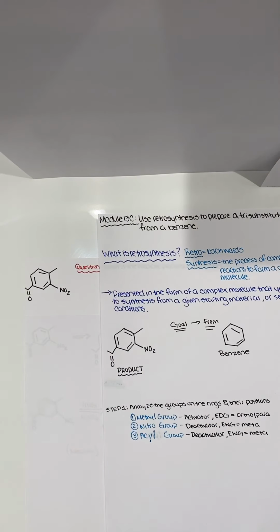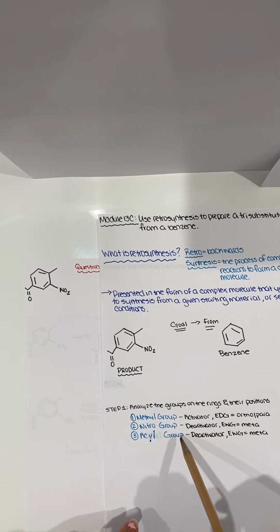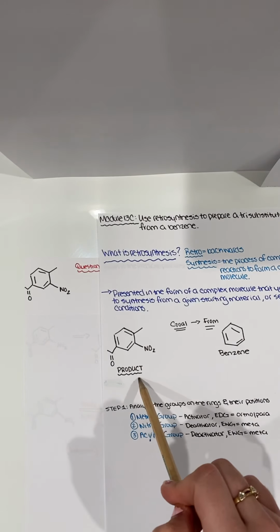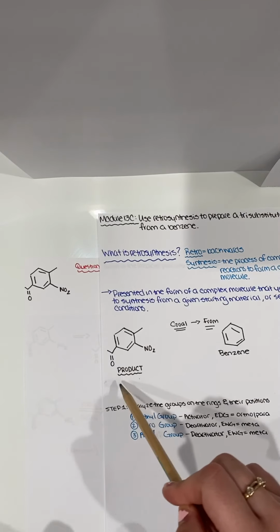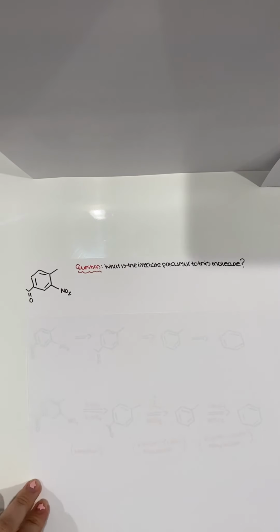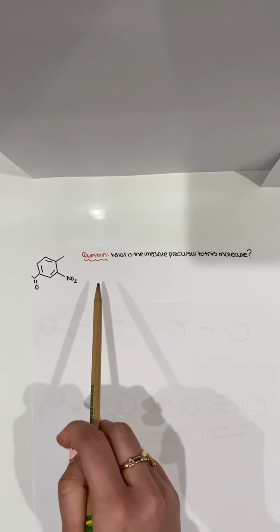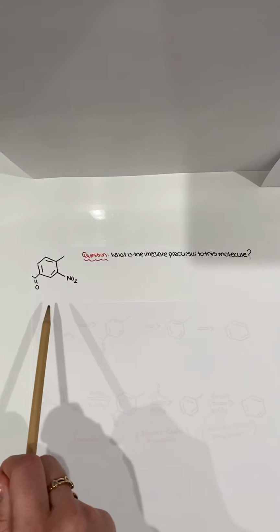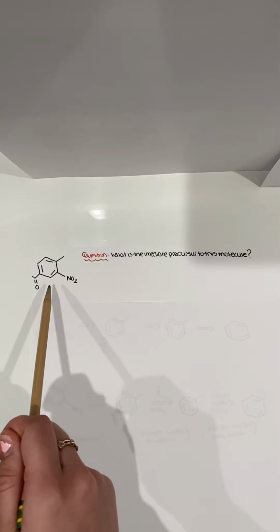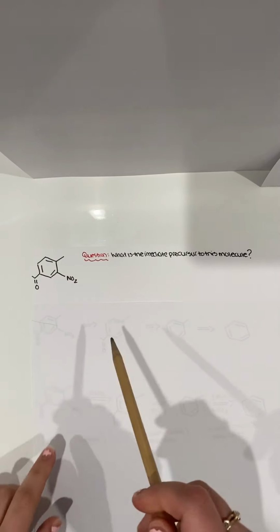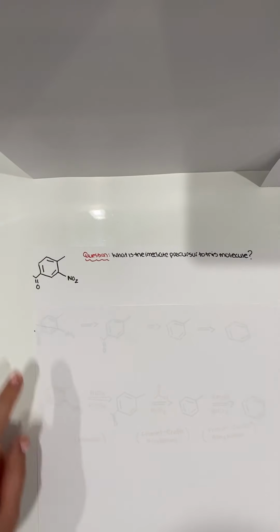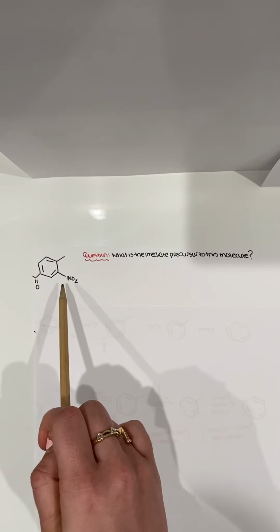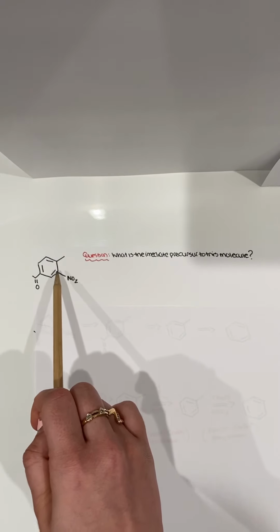So now that we have more understanding of what all of these mean, we can look back at the product, and now we can figure out a way to get to this product from the benzene ring using retrosynthesis. Now, the question here that we first have to ask ourselves is, what is the immediate precursor to this molecule? So what reaction occurred right before we received this product? So we look at what we have present over here, and this nitro group is ortho to.